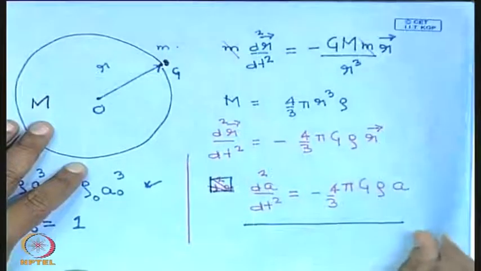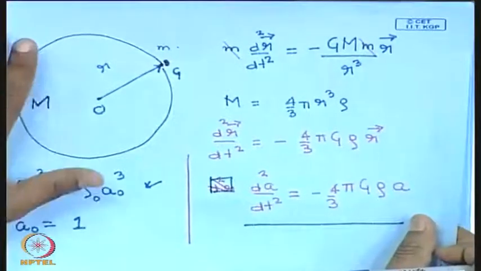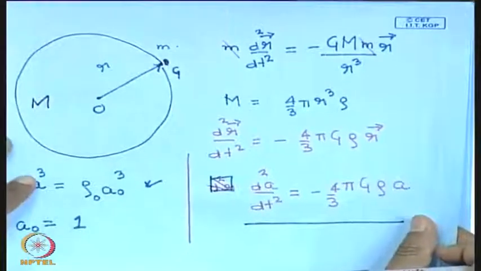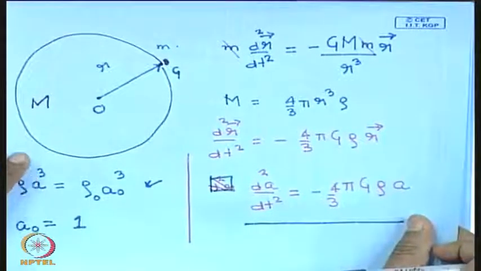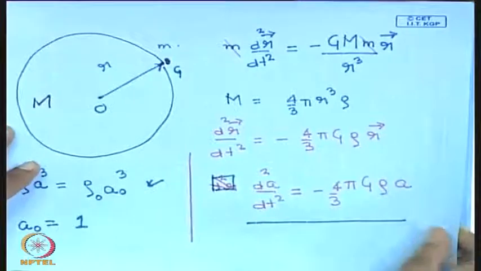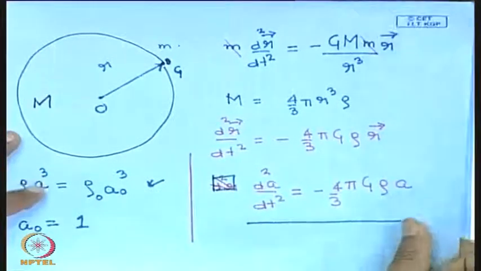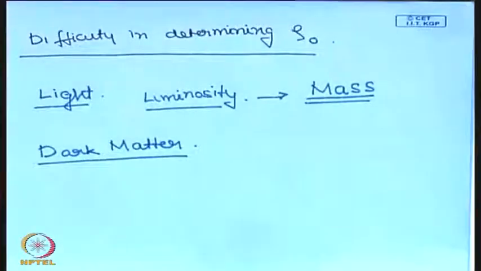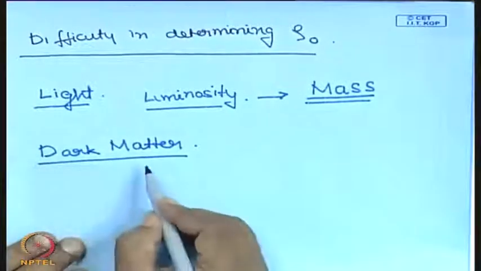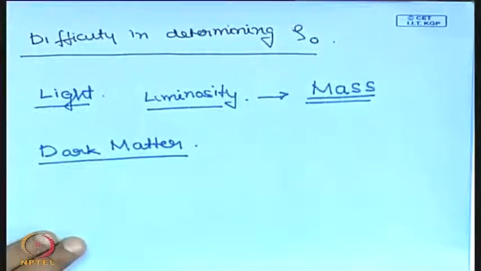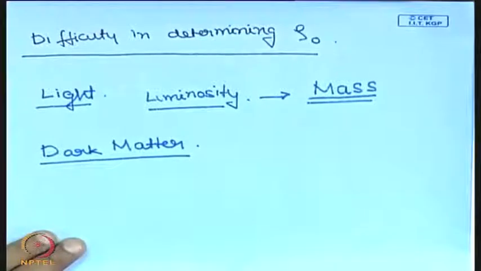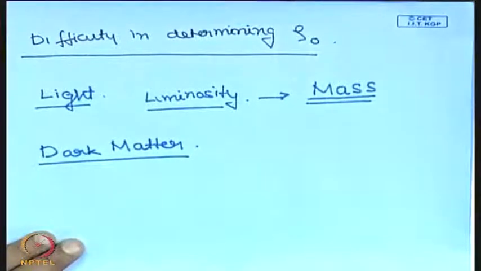But we do not see it, it is dark, it does not emit radiation directly. For example, we discussed the rotation curves of galaxies, and I told you that there is evidence that you require dark matter to explain the flat rotation curve, and that is not the only situation where you need dark matter. So a large component of the density of the universe is believed to be dark, and we do not know what this dark matter is. So this is another problem that we have.